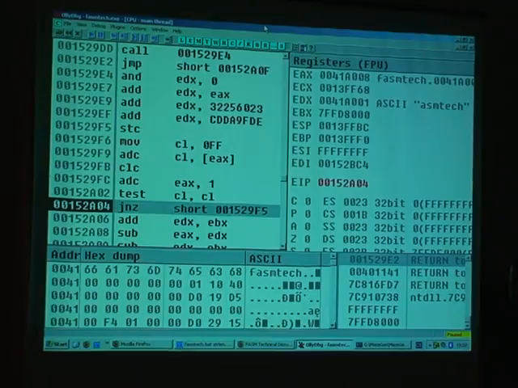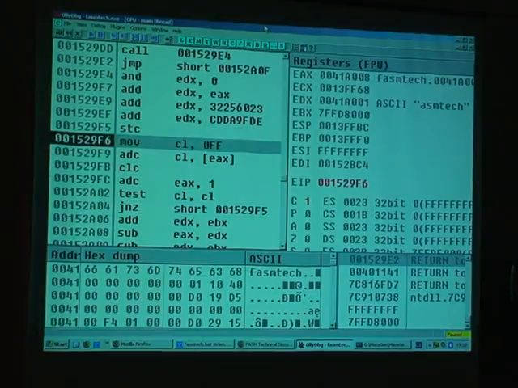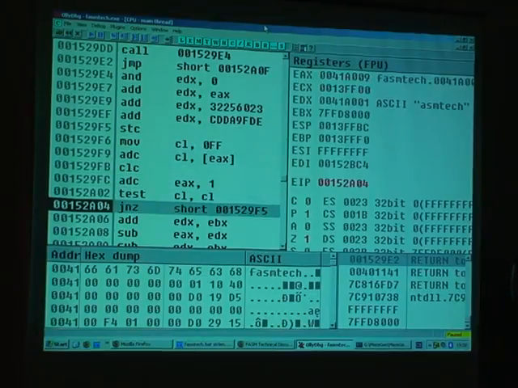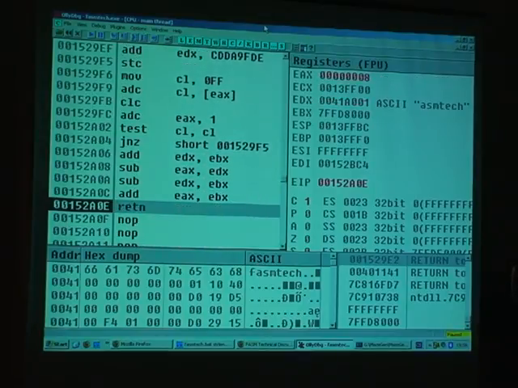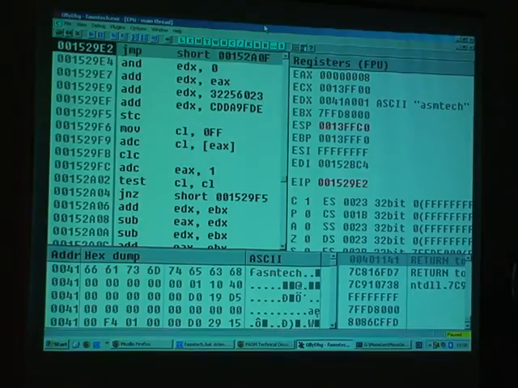And you can see the resulting value in the EAX register is 8, so it works well.